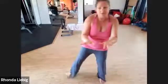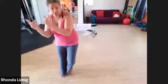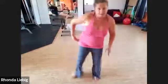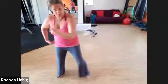Now when you're stepping side to side, same thing. Heel, ball of your foot. At first, you're going to feel a little bit more on the inside of the foot, and then as your weight comes more center, then you're going to feel it more on the center of the foot. Outside of the hip is getting toned as you bring yourself up, and then it pushes off.